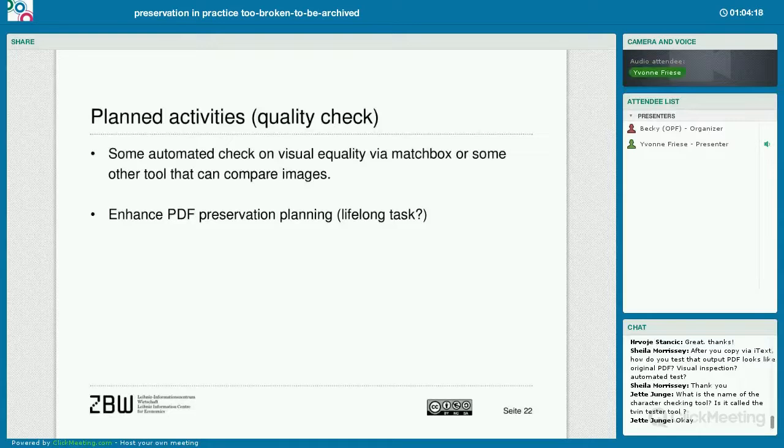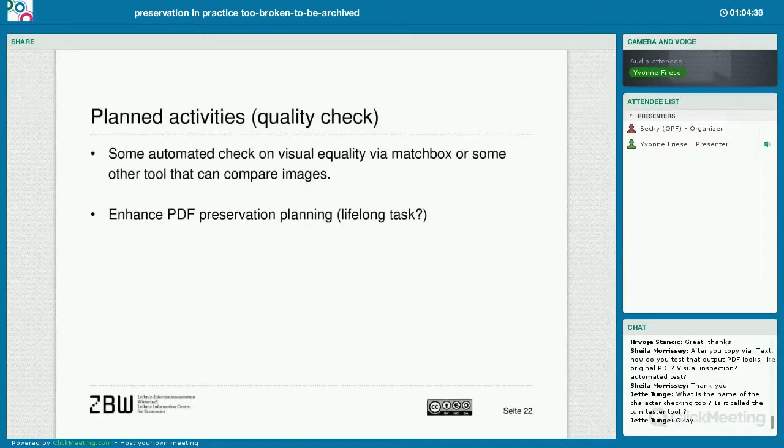This is a workflow I haven't dared to implement yet, because of course PDF usually has more than one page, and then you have to implement the Matchbox tool, and you have to convert each page into some kind of image.